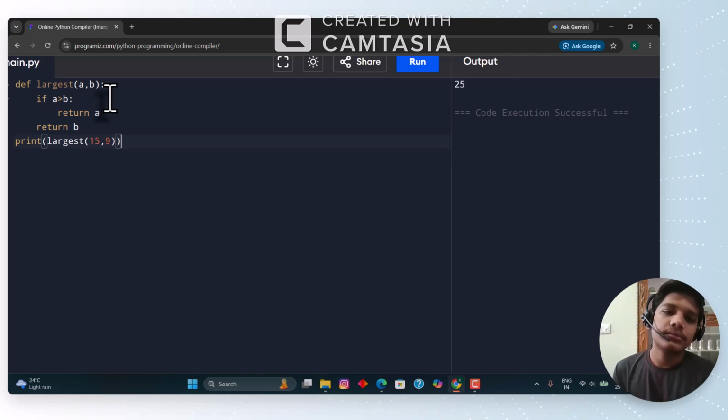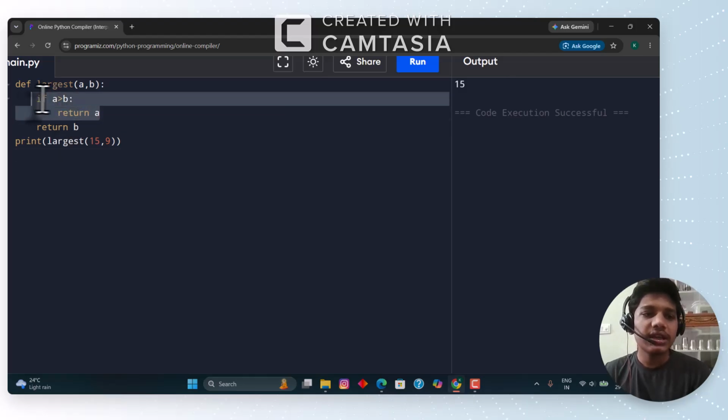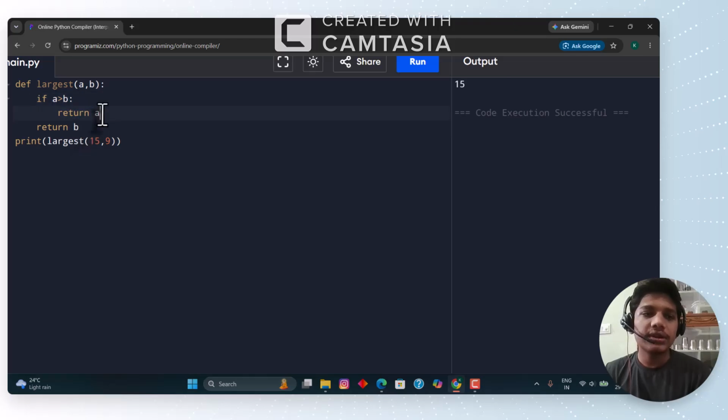Okay. When you run it, it prints 15, because a is greater than b, so 15 is greater. Here there is no else required. Inside this def function there is no else required, because if this condition fails, it goes after. Otherwise, it stops here. If this condition passes, it returns here and stops there, and it will give only 15. Only if it is false will it go to this line. After this, when we run it, we will get 15.